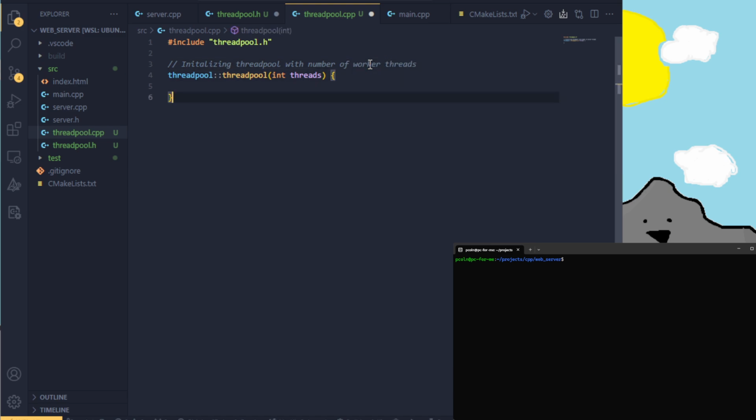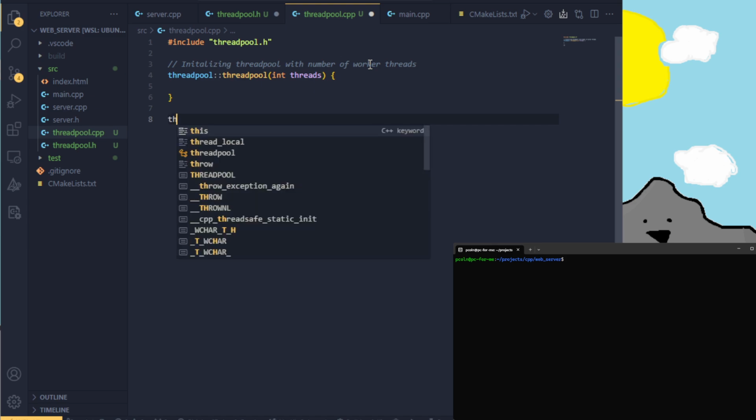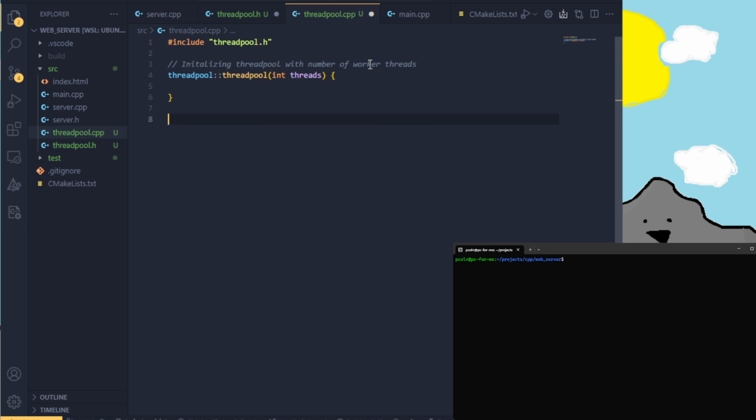Doing worker threads. Thread pool queue. This is gonna be client file descriptors.